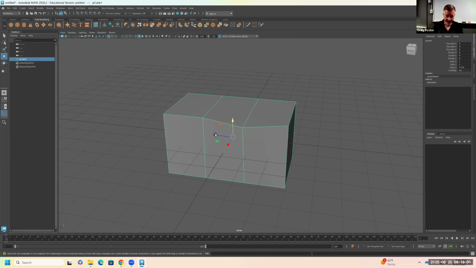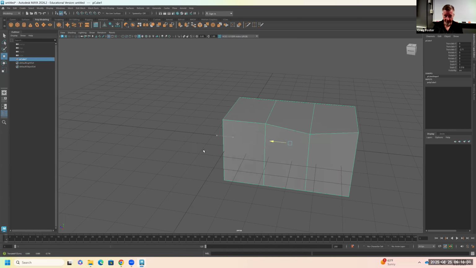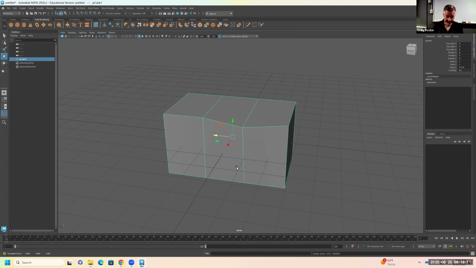And when I manipulate the object, I'm moving the whole object. When I want to select a vertex or a face or anything else that's below the object level, that's referred to in Maya as a component. So a component is anything that's below the object level. It can be an edge, a vertex, a face, any of these structures.